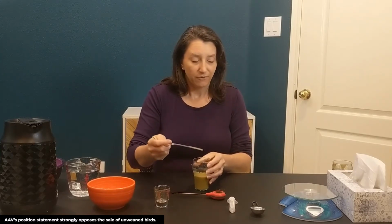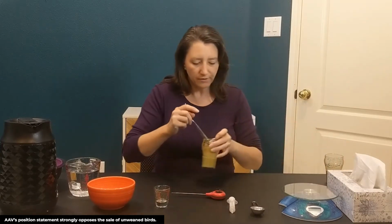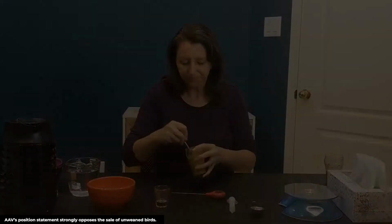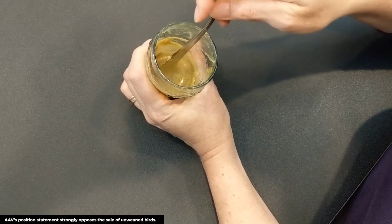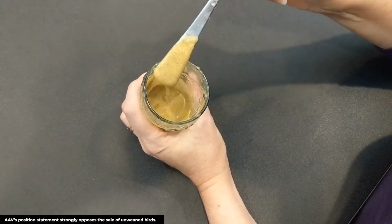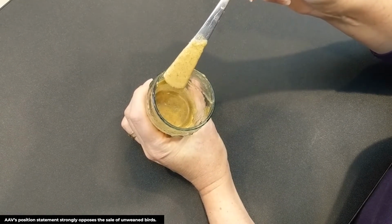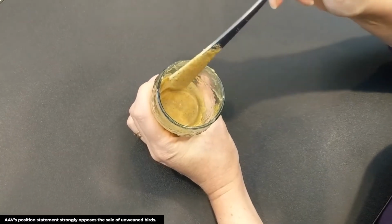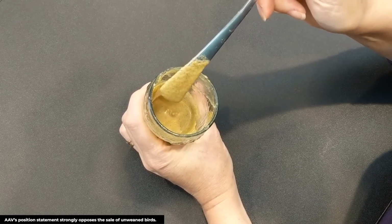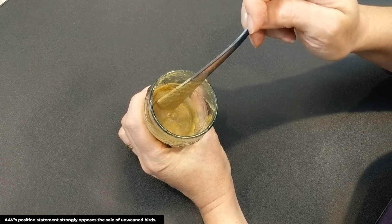And after you wait for a minute, you want to check the consistency. So I have one here that I mixed up earlier that is the right consistency, and we'll show you a close-up of that. Now we're going to check the consistency of the formula here. Give it a little stir. Just lift some up and let it drop back into the cup. And you can see that it doesn't immediately blend back in, it leaves a little blob there, and then slowly sinks back into the rest of the formula. And that's about the right consistency to work in a syringe.